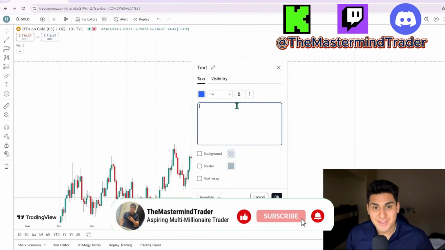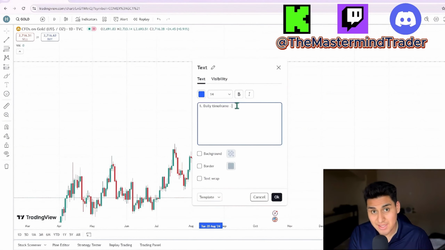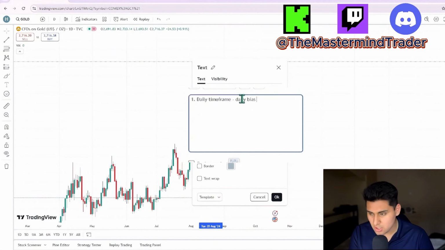Okay guys, so here is my trading strategy. The first thing that I like to do is go onto the daily time frame, and in there I am looking to get a daily bias. Am I looking for buys or am I looking for sells? Because every day is going to be different and it will depend on what the market is doing. Essentially, I want to know whether in the trend we are bullish or bearish. So that's what I'm going to be doing on the daily time frame. Nothing else. It just provides an overall picture of what the market is doing.